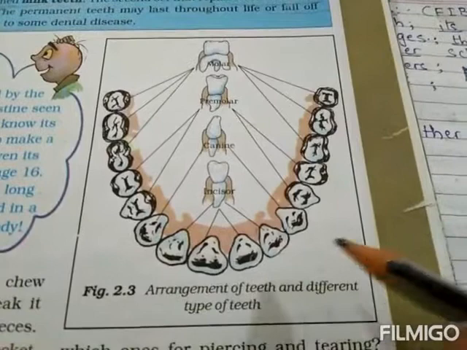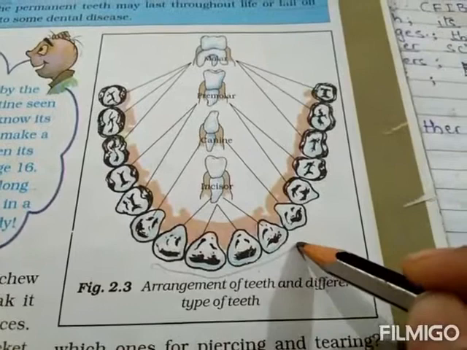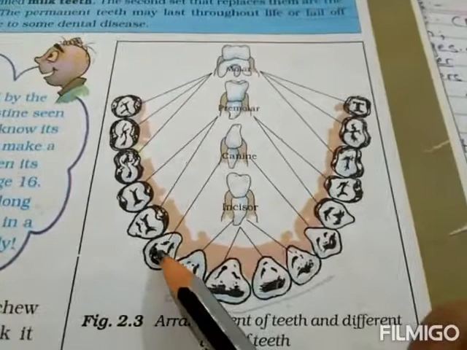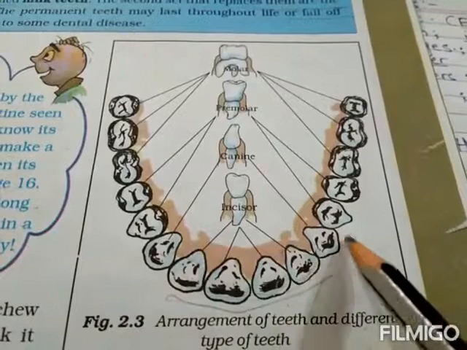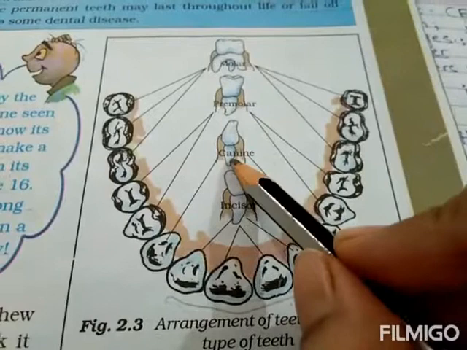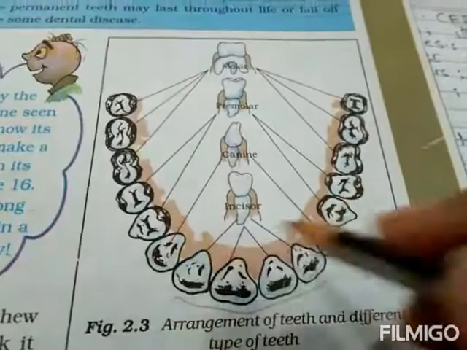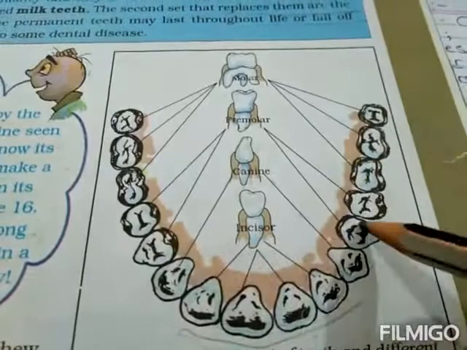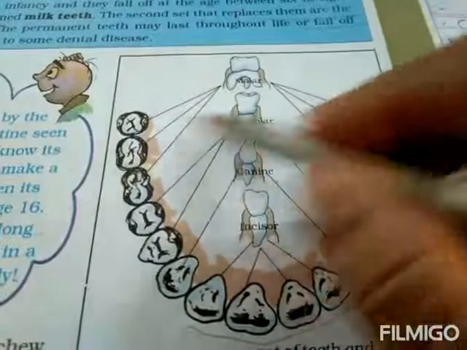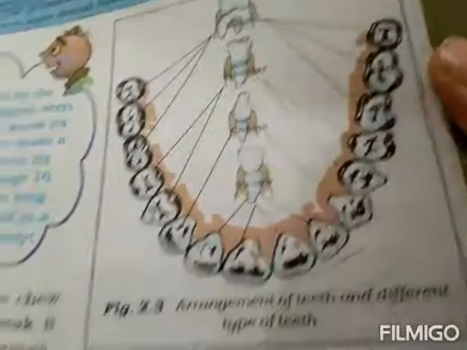Now let us study the arrangement of teeth. The first four teeth at the front of the jaw are called incisors — they are used to break food. Next to them are the canines, which are pointed teeth used for tearing food, especially non-vegetarian food. Then come the pre-molars and finally three molars at the back, which are used for extensive chewing and grinding. Each jaw has 16 teeth, so in total there are 32 teeth.